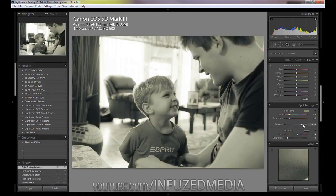Instead of just playing around with sliders, I've written down three different tonings you can use and copy. The first is that orange and purple one. For the highlights: hue 60, saturation 30. Balance: 40. For the shadows: hue 265, saturation 30. That creates a very nice purple and orange effect — if you flick it on and off it's quite a big difference.